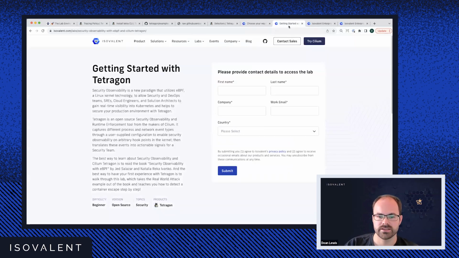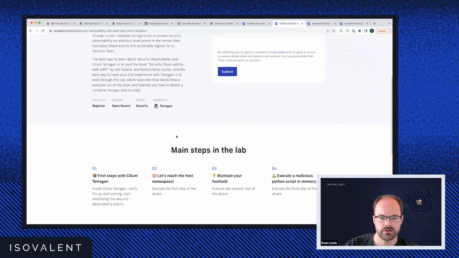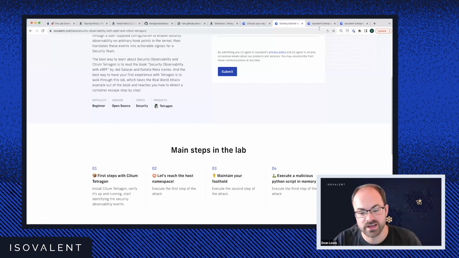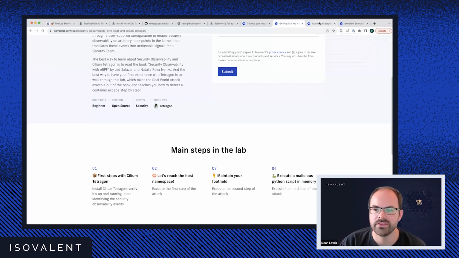So with the getting started for Tetragon, you're going to look at some of the information I already showed you. We're going to look at actually attacking a pod and getting a foothold inside of there. So we're going to become the attackers as part of this lab as well. And then you're going to see how we capture all that information as well. So how would you actually figure out that you as an attacker are in that environment? And I actually think that was really cool. It's one of my favorite labs that I went through.